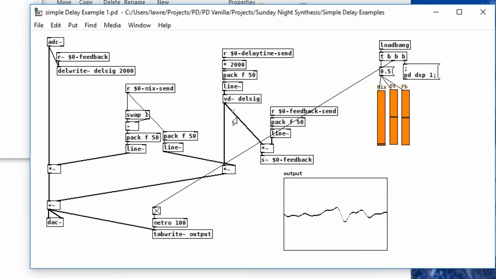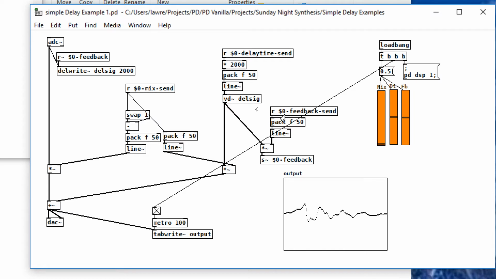Now the vd~ also goes here. This is the feedback section. This is what sends the sound right back in up here to go through again for delay to sound like echo or reverberant and everything. The instances of it cycle through multiple times, and each time it goes through it should get quieter for it to sound like a natural reverberation.